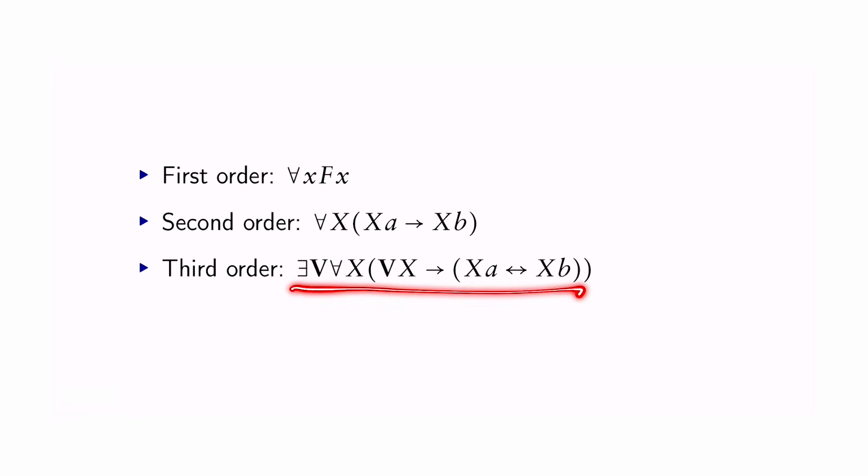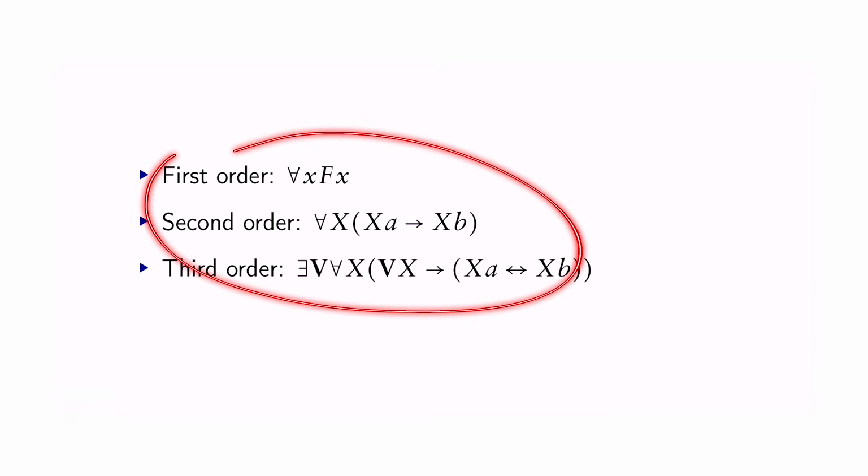So what this is saying is there is some property of properties, like, I don't know, being a good property, such that for any property, if it's one of those, like if it's a good property, then A and B don't differ. So this might reflect a situation where A and B share all their good properties, but maybe they differ in their bad properties or something like that. So here we've got some specific levels of logic. First order, second order, third order.